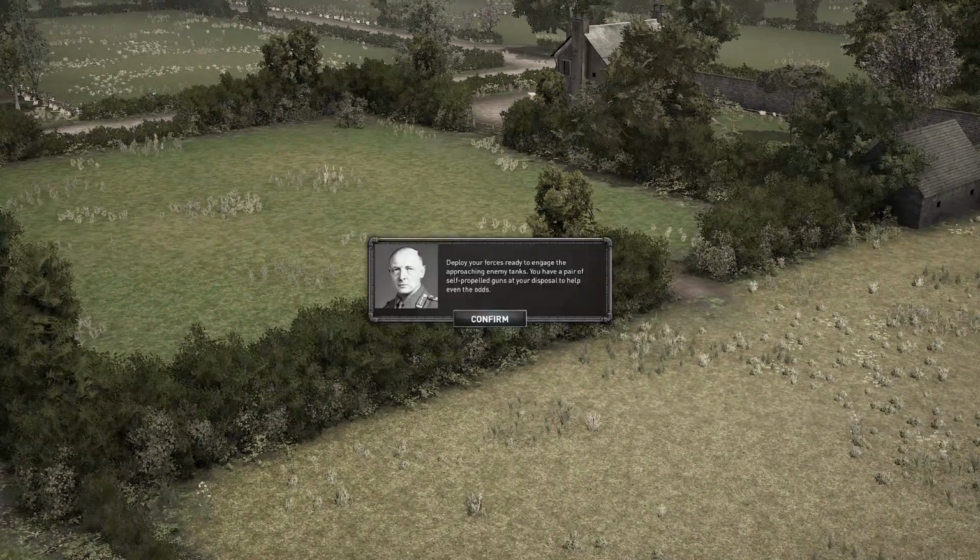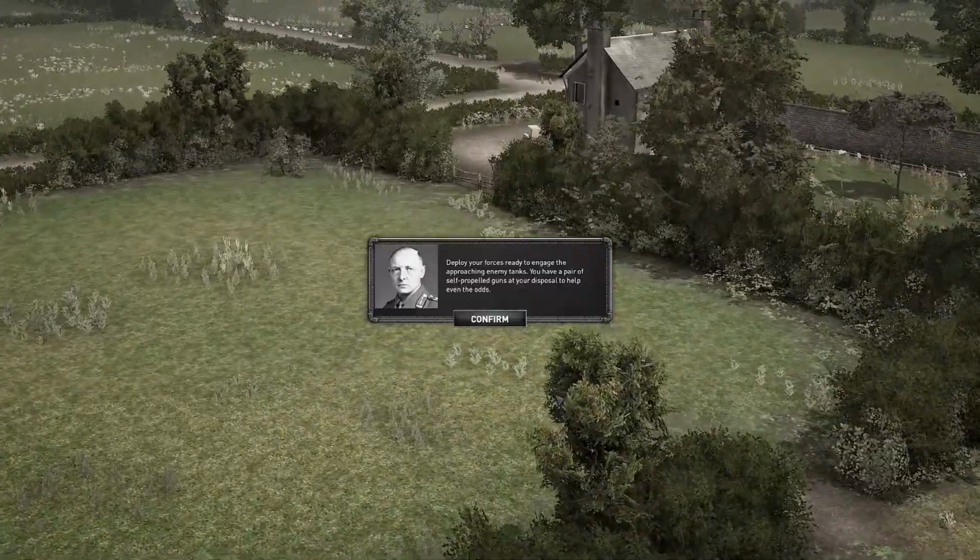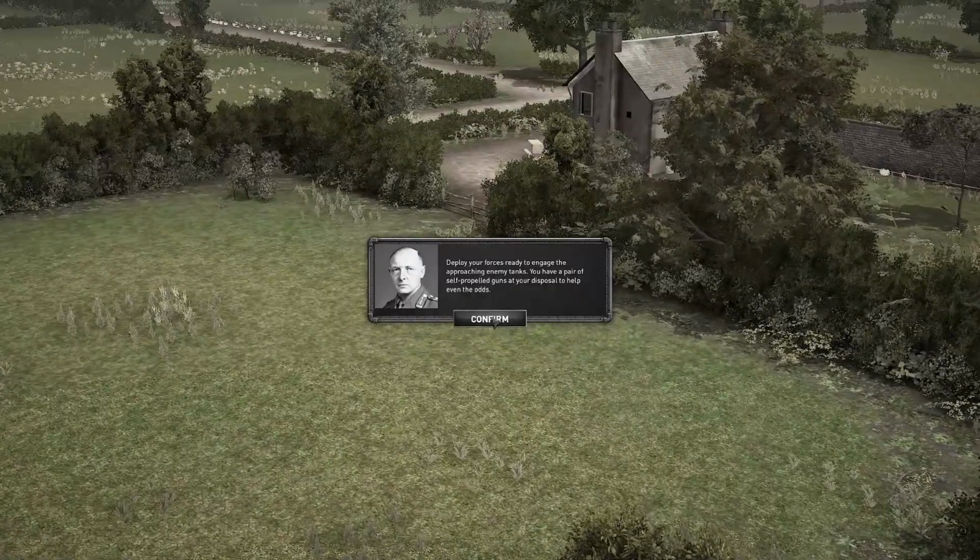Here they come. All right, game, wow me. Deploy your forces ready to engage the enemy tanks. You have a pair of self-propelled guns at your disposal to help even the odds. Oh, that's handy.